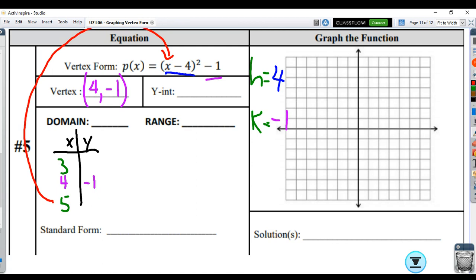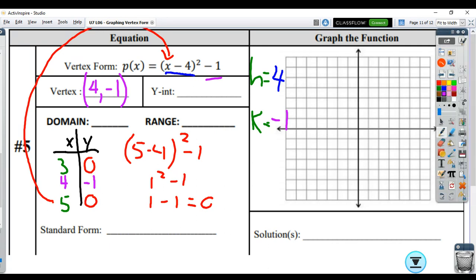If you need to, we can do a little bit of math over here. It's going to be 5 minus 4 in the parentheses squared minus 1. 5 minus 4 is just 1. 1 squared minus 1 is 1 minus 1. Oh, look at that. It's 0, right? So when we plug in 5, we get 0. And when we plug in 3, we get 0, right? It's a buy one, get one free deal: when you've already plugged in the 5, you get the reflected point, the symmetrical point, for free. So we now have 3 points, and those 3 points are enough to graph our parabola.